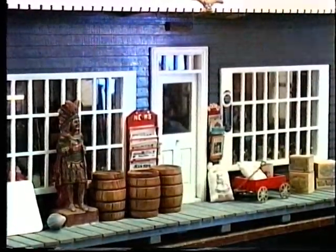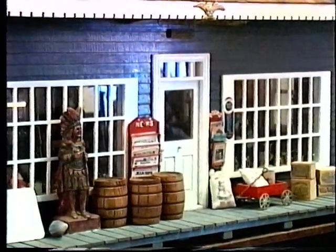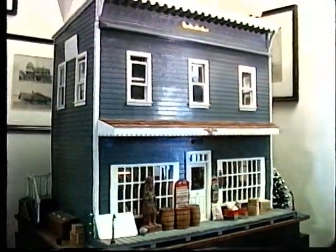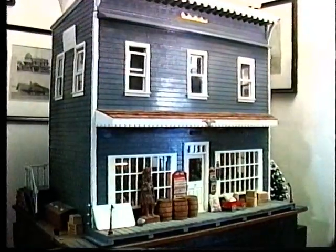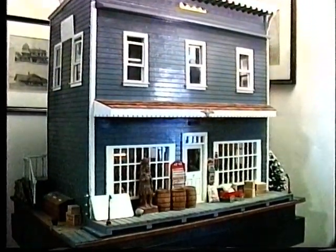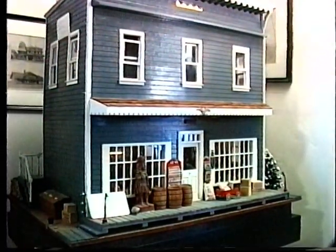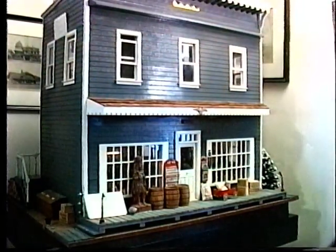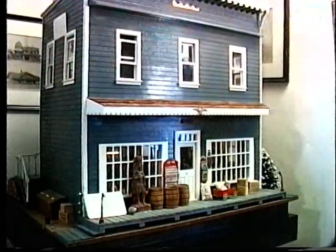This dollhouse was made by a gentleman named George Lorenz for his daughter. Later on, it passed down to his granddaughter. Then, I do believe, it came down to the great-granddaughter. They were in the process of moving, and the space available was not there in the new home. So, Mr. Lorenz's daughter asked us if we'd be pleased to display it. We said yes, we'd be very well pleased to show it.